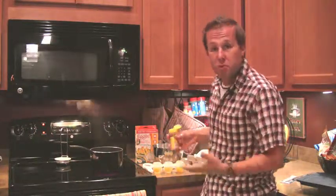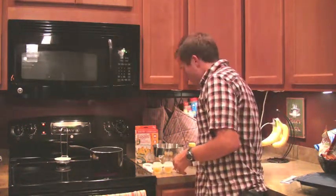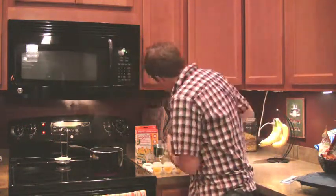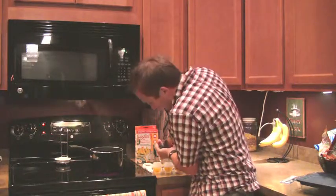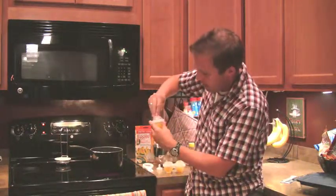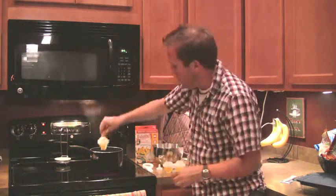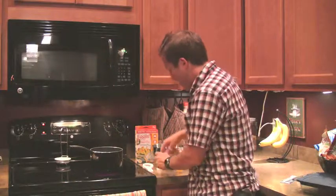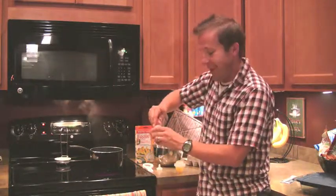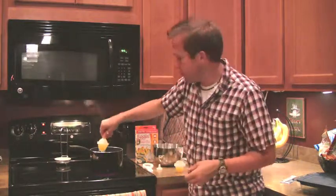I'm going to throw a little bit of spices in here because you're supposed to be able to season it — a little salt and pepper. Then you just take the top and screw it in. It's actually a four-piece system. Make sure it's nice and tight. I'm only going to use two of them because I messed up the first one — it happens sometimes. And we're just going to drop them in there. Give it a couple of minutes and we'll see what happens.